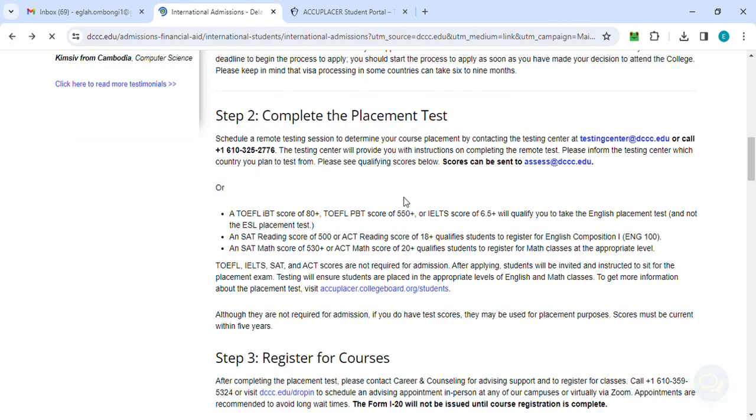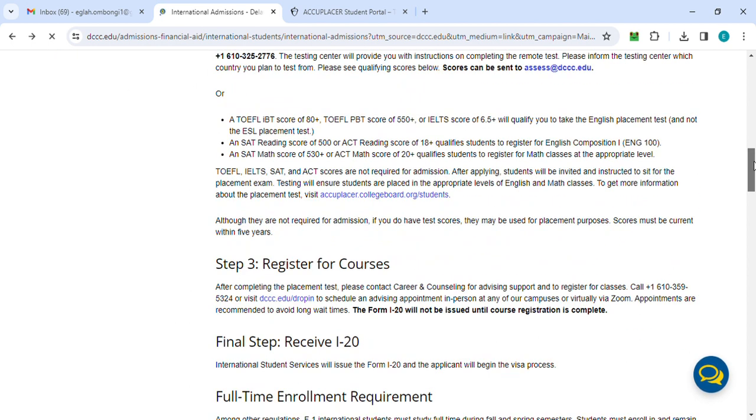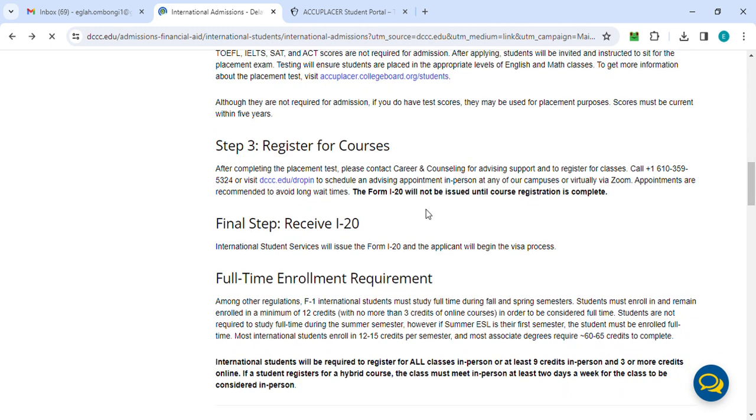I think I've shown you how to book the placement test, because it's a mandatory requirement before you can proceed to the next step. After doing the test, if you pass, the next step is to register for the courses. They have said here that you will not be given Form I-20 until you register for the courses. That's the third step.